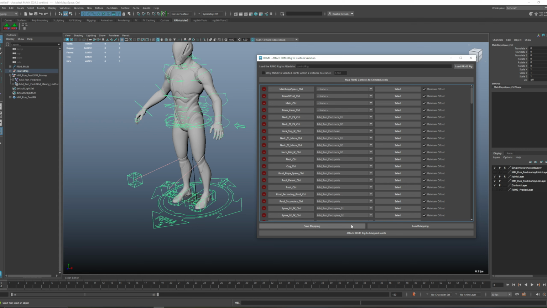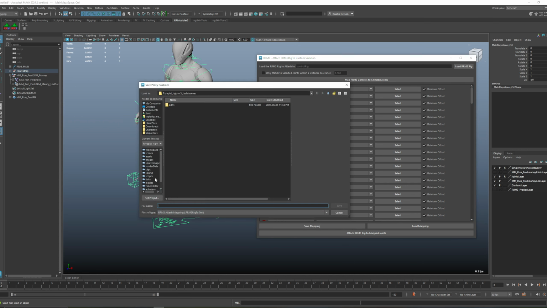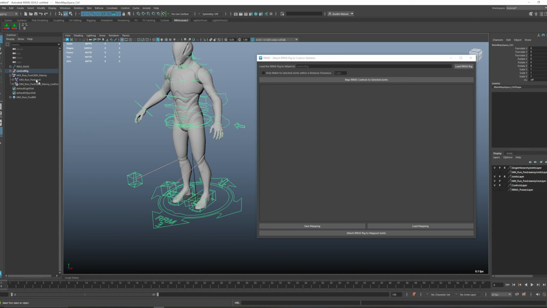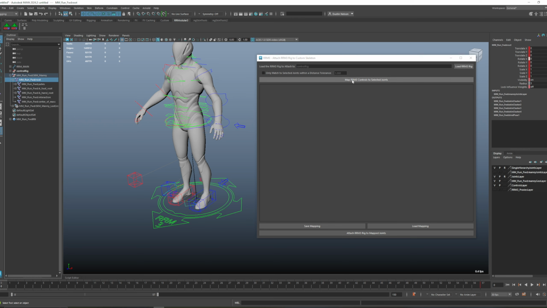And I'm going to go ahead and save my mapping, and I'm just going to go to my data, and I'm going to just replace this previous one I made as a previous test, and I'll just save over that one. Okay, and then that way I could load it back in. So let's say I were to clear all this, delete all rows, and then I'll go here. And again, rather than selecting all these, I'm just going to go and click this and say all descendants, and it will grab all of them.